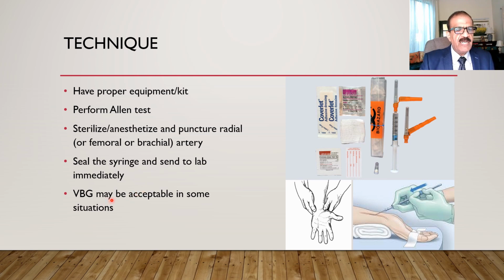Like it is recommended that in diabetic ketoacidosis, you can do the venous blood gases rather than arterial blood gases. There may be little difference. I think it is recommended that the first time you do both arterial blood gases and venous blood gases, and then you will know the difference, and then accordingly you repeat the venous blood gases. If somebody is on a ventilator and somebody is on oxygen therapy, then I think arterial blood gases are essential. But in metabolic disorder, venous blood gases may be acceptable.